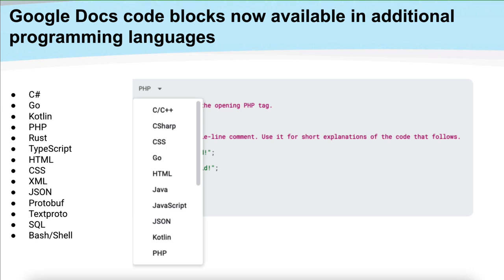But there continue to be a ton more beyond that, as you can see in the screenshot, like Java and JavaScript, which aren't listed there, or PHP. So this continues to get built out. It's a great way to keep your work, if you're doing any coding, within the Google environment, especially if you have to do some collaboration when it comes to coding.